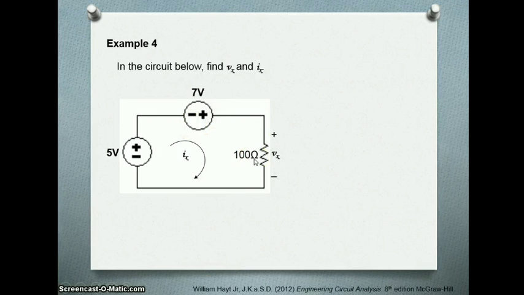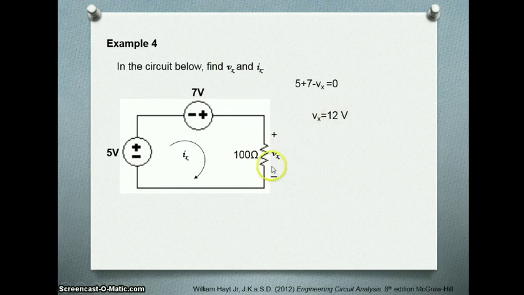Now look at the third element, it is a resistance. The voltage of that resistance is the unknown voltage that we need to find out. So we can write the equation in terms of this V itself. Look here, the value is unknown, it is represented as Vx, and the second terminal of Vx is negative. So this is represented as minus Vx. So that gives you the equation plus 5 plus 7 minus Vx is equal to 0. Solving this will give you Vx is equal to 12 volt. So one answer is done, Vx is equal to 12 volt.